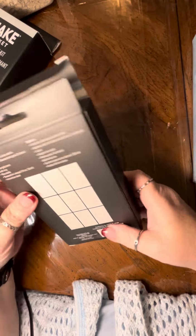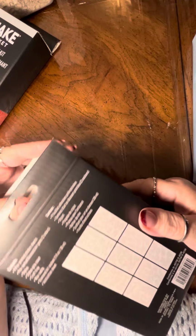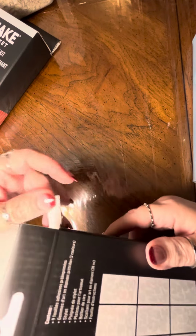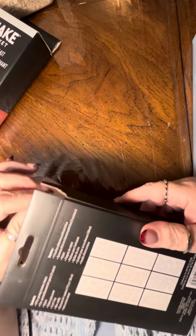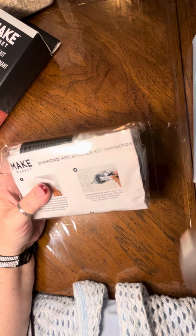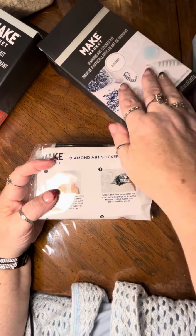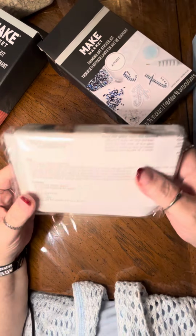This is another one. If you're new to diamond painting and you just want to see if it's for you, this is a great one to get, because everybody can use stickers. Let's face it. You always find something you can do with a sticker. Put it on your kid's lunchbox. I mean, whatever you want to do. When you open the box, everything is in this nice little cellophane bag.